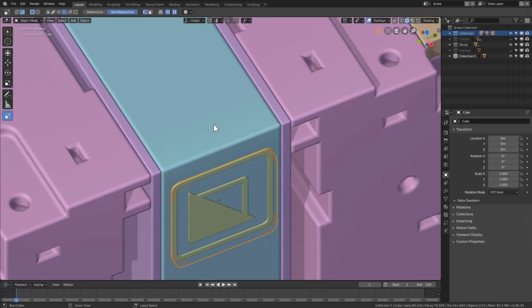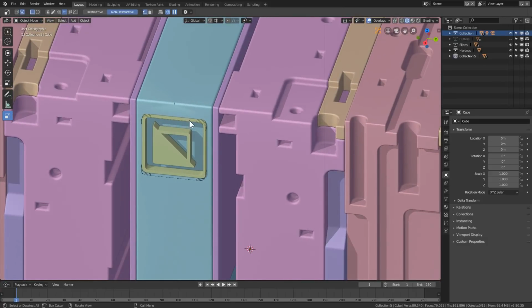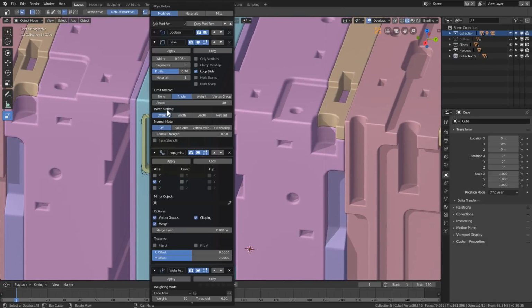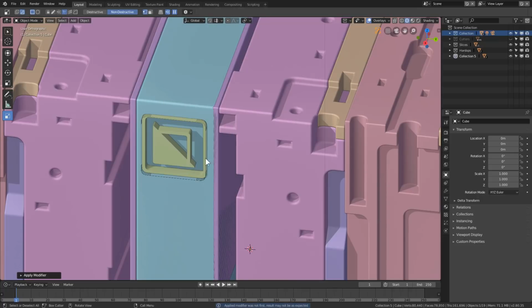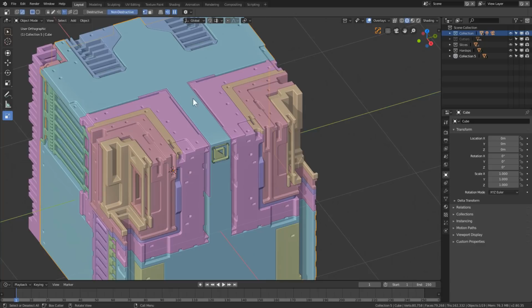So we will just cut this in. And unlike Boxcutter, which has sort modifiers, Hard Ops doesn't. So for this, we're going to need to do a series of hard decisions. First, we're going to need to apply the mirror. Then we're going to need to C# and you're done.